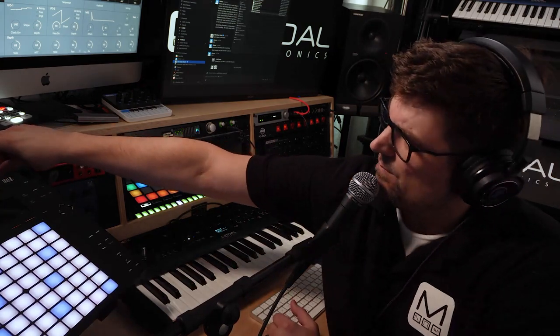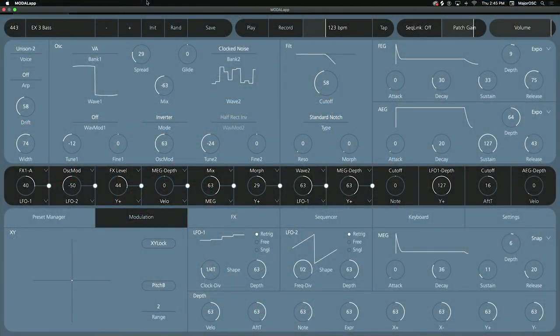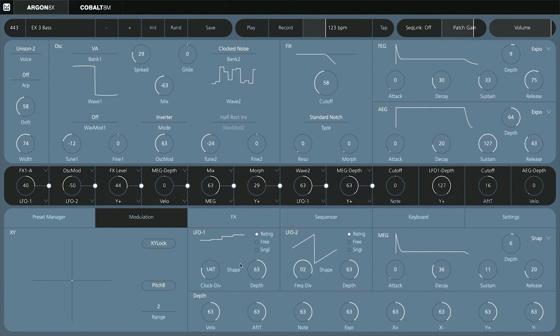Why don't I just show you one or two things that were happening? So I decided to focus on the mod joystick for this one. Rather than splitting up to aftertouch and all sorts of different modulation parameters, I wanted a lot of stuff to happen with one modulation parameter. So Y plus obviously made sense. So this cranks up the FX level.